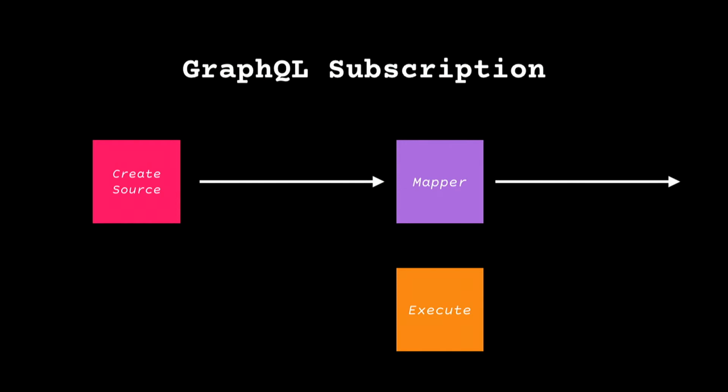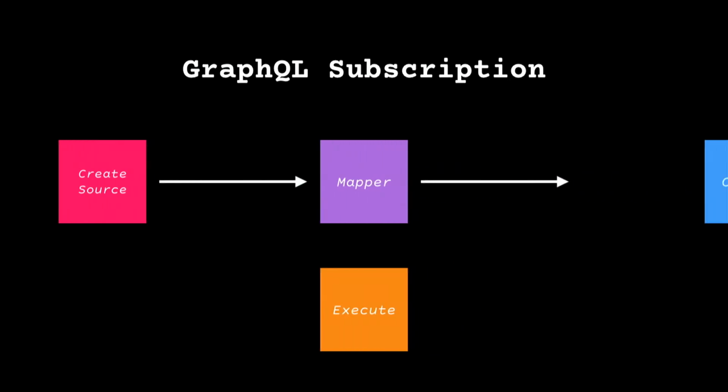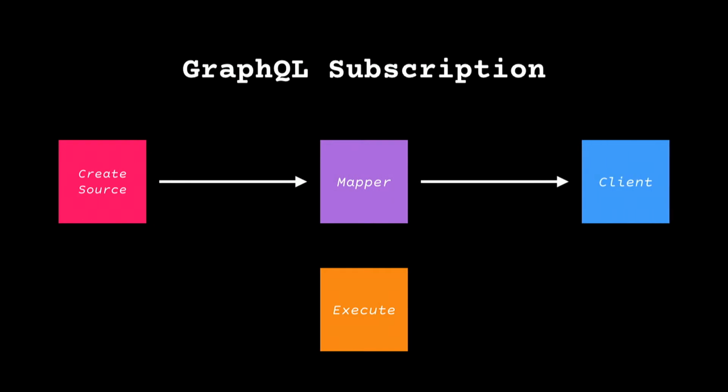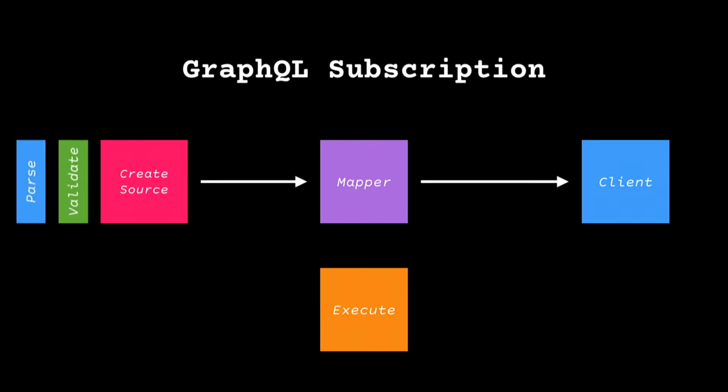So how does that work? Well, the mapper is actually going to map these event streams by using the existing GraphQL execution function. So we're going to recycle that from before. Now here's what's actually going on: the event goes down into the executor. That's going to do whatever it's got to do, send the response back up, and back off to the client. All right, now we have to add our consumer. The consumer is the client. And let's not forget that these steps still exist. So now we actually have a pretty good picture of all of GraphQL subscriptions with this box unpacked.